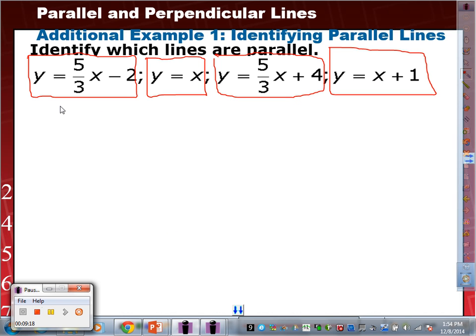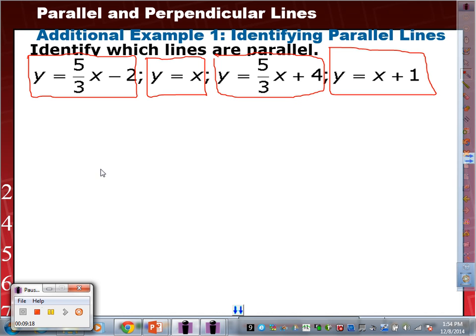So let's look at all these 4. Step 1 says solve for y and write the equation slope-intercept form. Are all these equations solved for y, number 1, and written in slope-intercept form? Yes. Solve for y, slope-intercept form, solve for y, slope-intercept form. Same here and same here. Step 2. Read step 2, please. Compare the slope and intercept and identify if the lines are parallel or perpendicular.